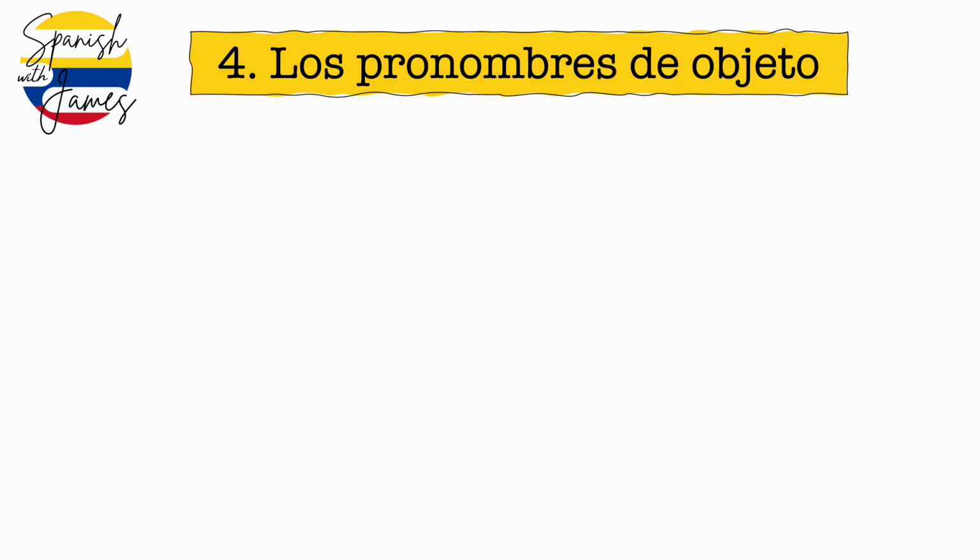Now I thought I'd start off with those examples to show you how they work in a sentence and see them in context before showing you all of the different object pronouns, the direct ones and the indirect ones, because it can be a little bit overwhelming, but at least now we can look at those, knowing more or less how they work, how they fit into a sentence.